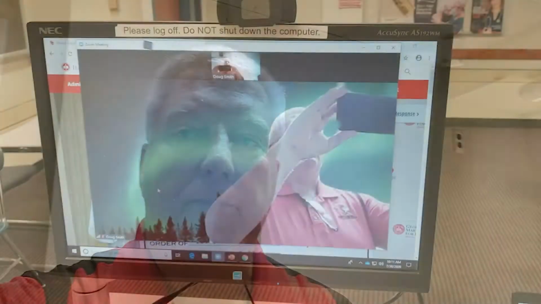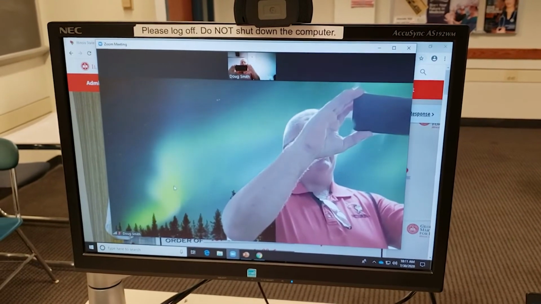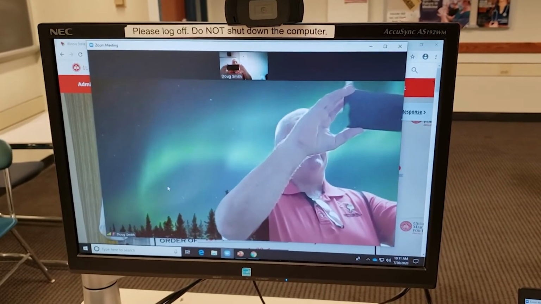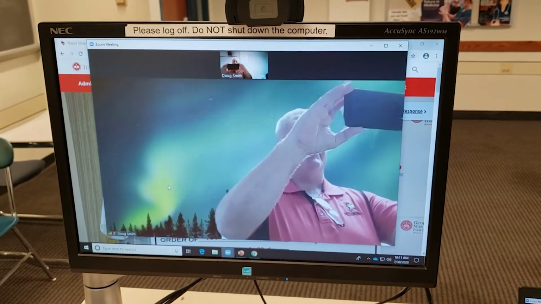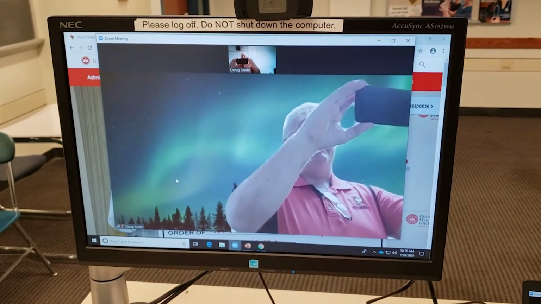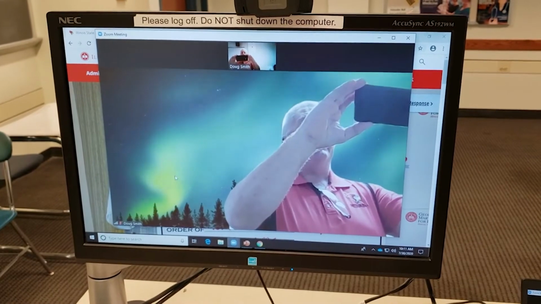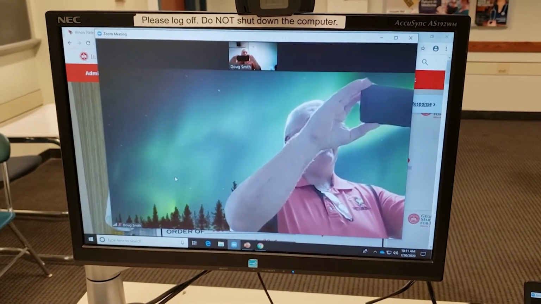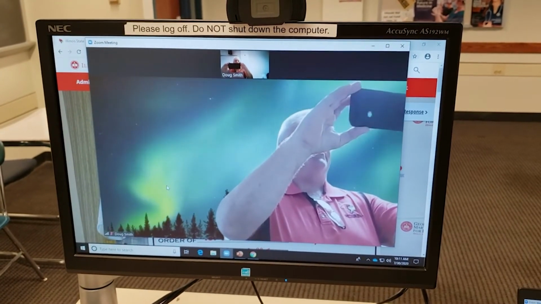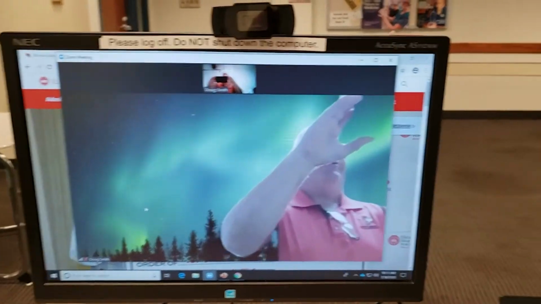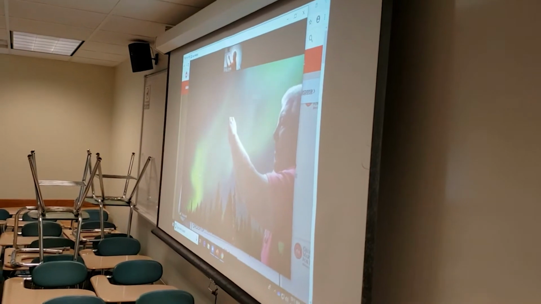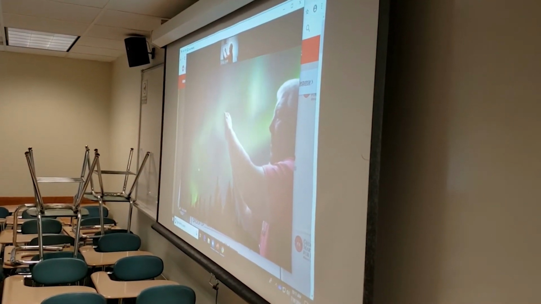Okay, so I've started a Zoom session and I have joined it from my laptop here in the room. You see I'm showing you the instructor station screen with the small thumbnail of myself from the webcam, and then in the larger view at the bottom is the output from my laptop. You can tell that because I put a virtual backdrop behind my image, just so we can clearly see the difference between the two. I want to show you that, as designed, the projector is showing exactly what the computer is displaying.